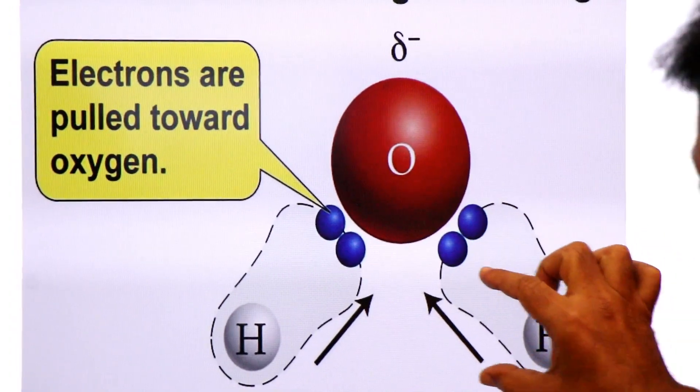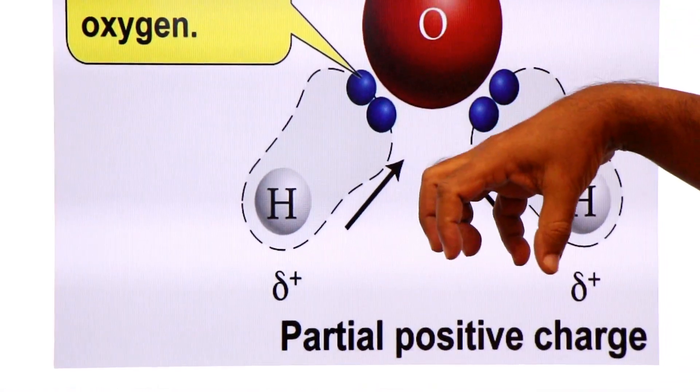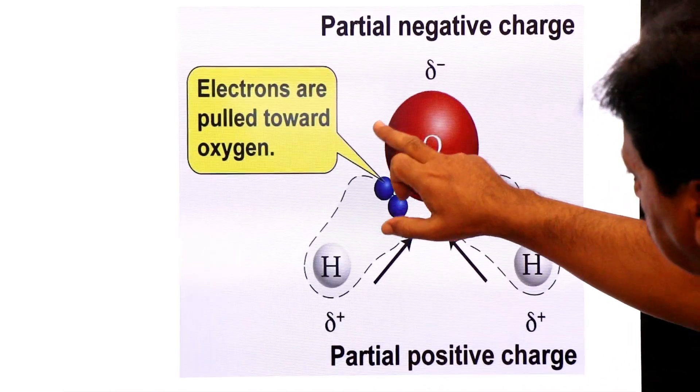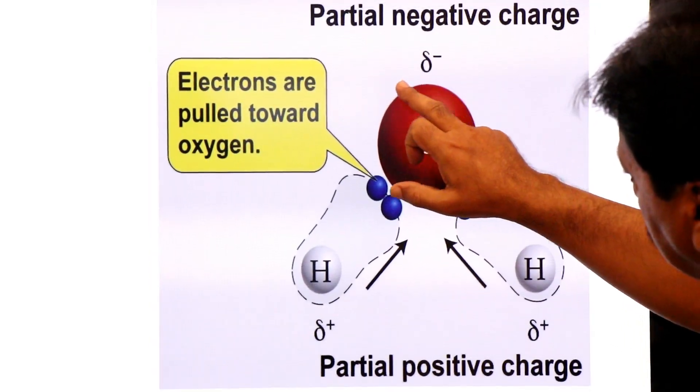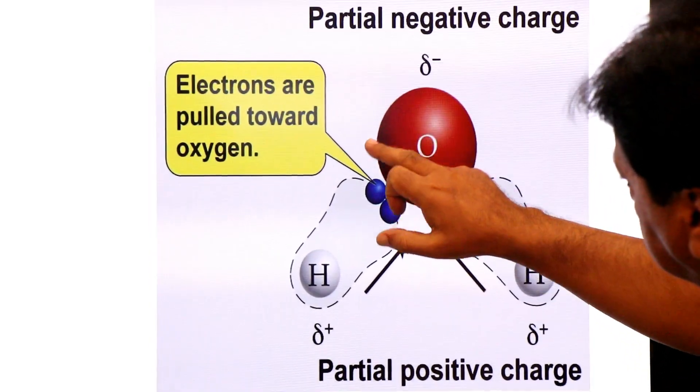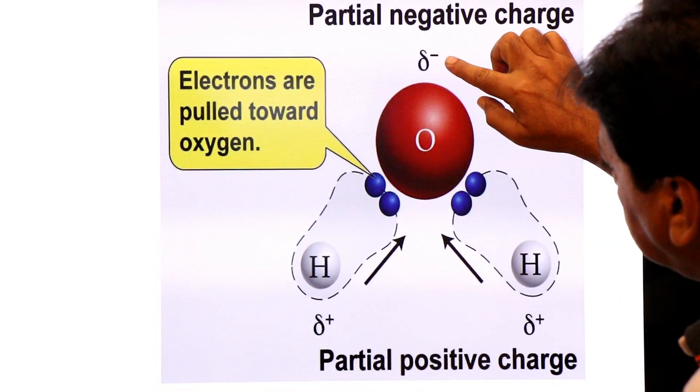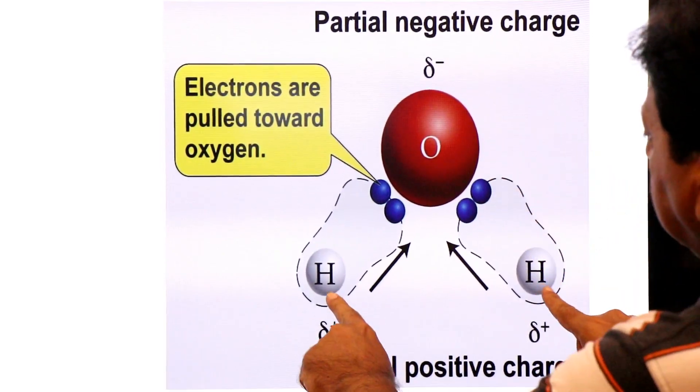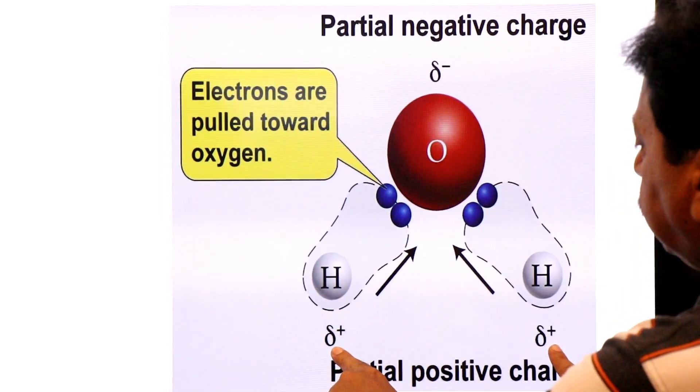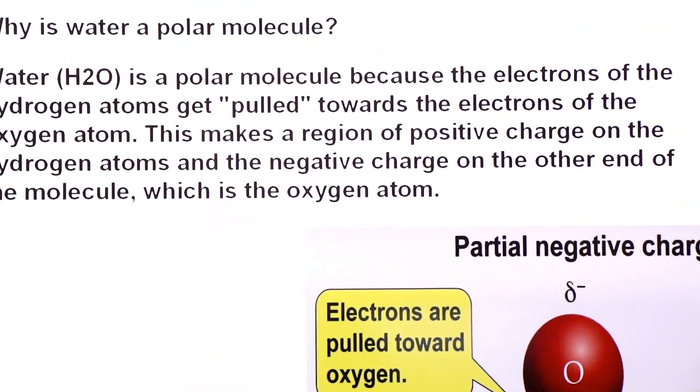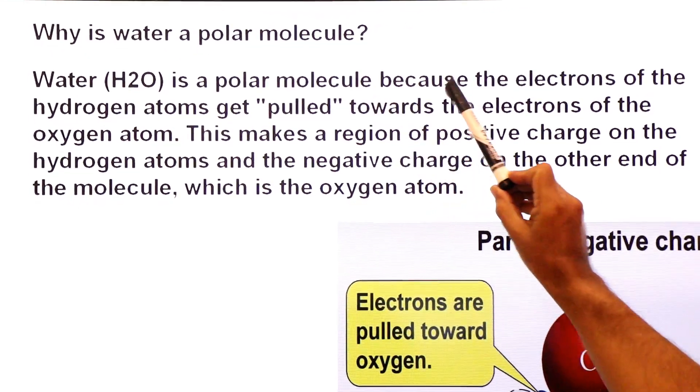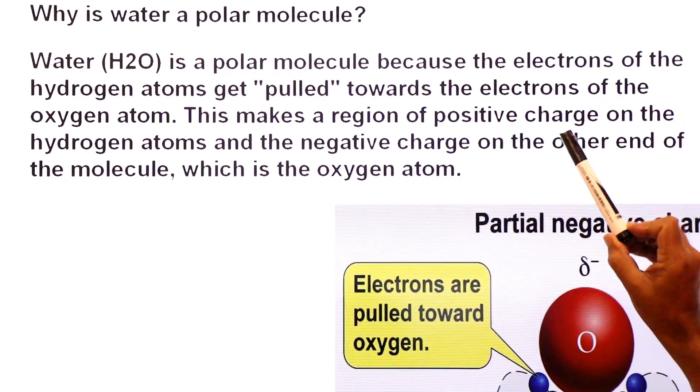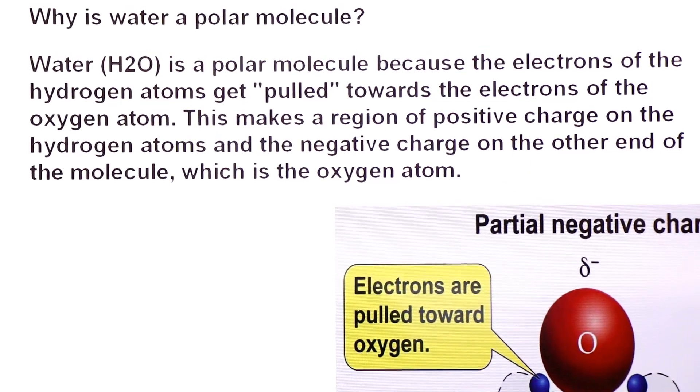Polar covalent bonds. Electrons are pulled towards oxygen. Dear students, jab oxygen covalent bond banati hai do hydrogen se, to chemistry mein ye electrons oxygen hydrogen ke electrons ko apni taraf pull karega. Most of the times the electrons spend their time over oxygen. Electrons apna zyada time spend karenge oxygen ke upar. Aur electrons mein negative charge hoti hai to oxygen ke upar slight negative charge aa jayegi. Aur jab hydrogen ke electrons pull ho jayenge oxygen ki taraf, yaha pe protons reh jayenge aur proton se yaha pe aayega positive charge.